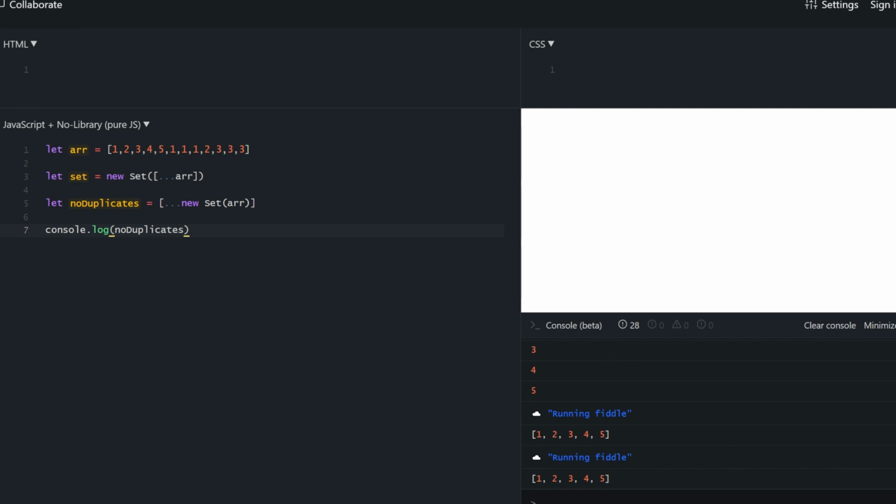And that is pretty much it for the set. We have covered the most important functionalities. Do keep in mind that set is useful for when you need to store any type of values, but you don't want duplicates. So instead of manually checking for duplicates, you can just utilize the set, and it's way more performant than checking for duplicates by hand. And that's about it on a high level. We covered all of the data types available to JavaScript, so 7 primitives and the object type.